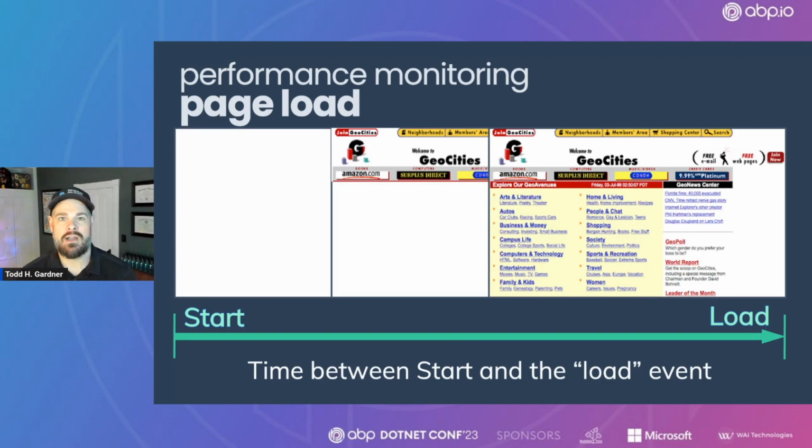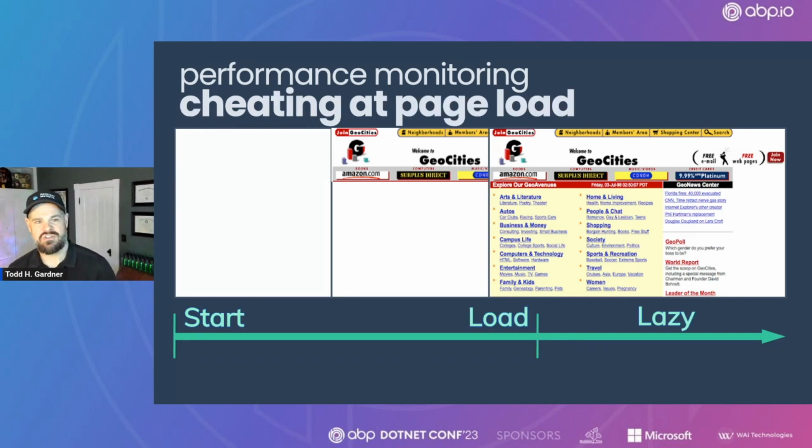But as the web got complicated, developers started cheating. And they started introducing lazy loading patterns. Because sometimes there'd be parts of the web, particularly things that we would use JavaScript to load asynchronously, that would be slow. And we wouldn't want them to get in the way. But that messed up our page load or our performance loading algorithm, because now the load event would fire early and a bunch of other stuff would load after the fact.